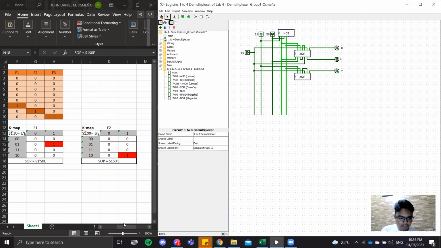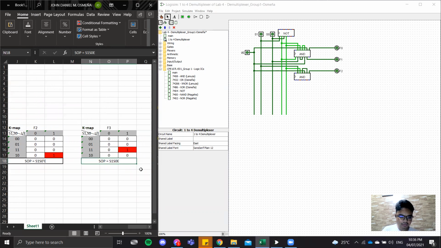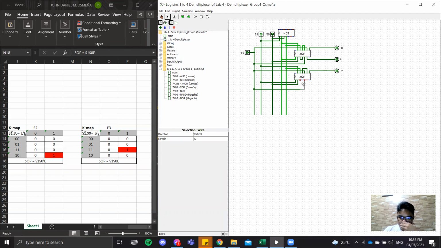And lastly, we have our F3 output pin, which has all non-prime versions of our inputs. So we will use S1, S0, and the enabler. Wrong input.